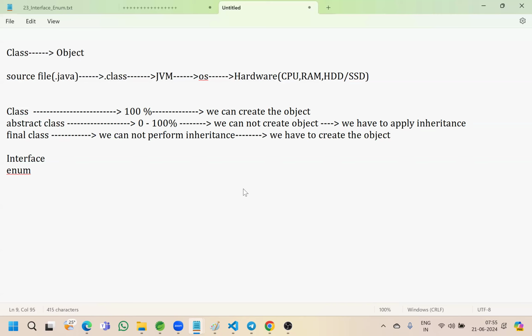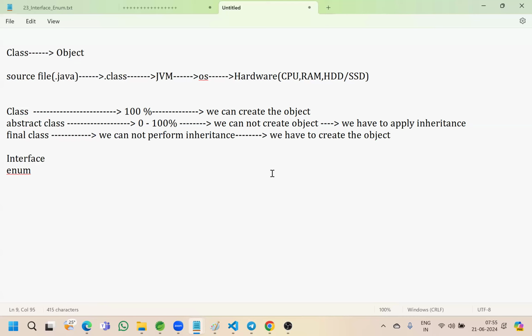Our String class is one special class given by the Java community. It is a final class. So final means what? Final means final. We cannot change anything. The modifier or keyword final means final. If we put final in front of a class, we cannot perform inheritance.